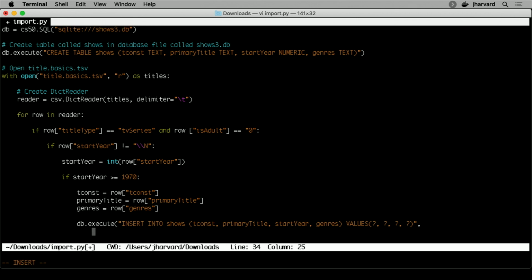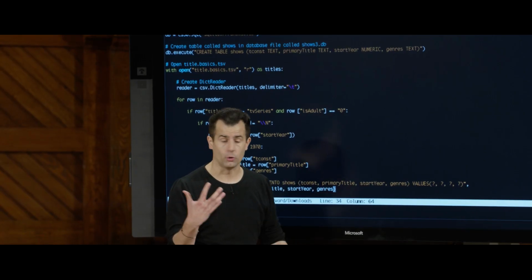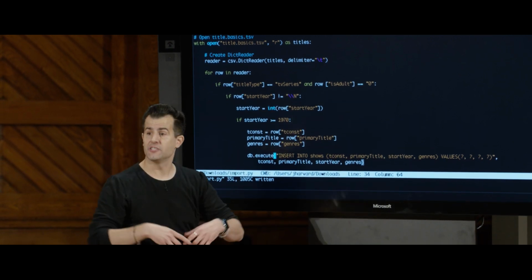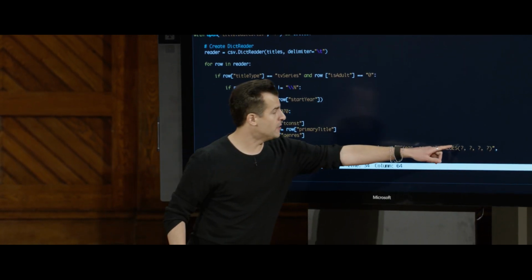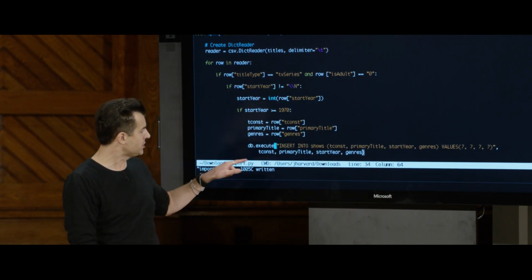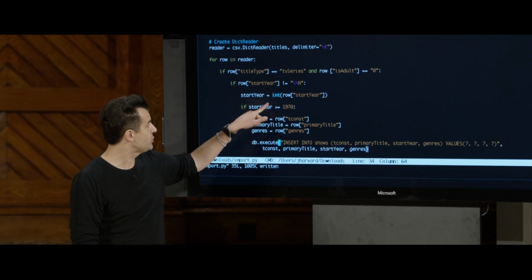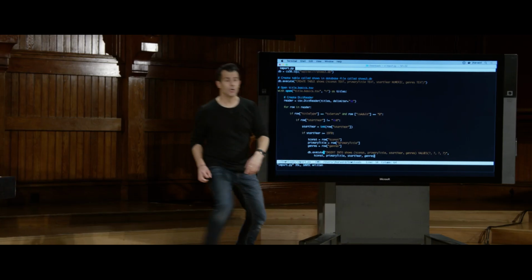But I'm going to go ahead and plug the following values into those placeholders: tconst, primary title, start year, and genres. And what the dbExecute function is going to do for me automatically is look at this SQL query. Notice that it's got 4 question marks, or placeholders. Those in SQL are like the %s was in C, or like the curly braces are in Python f-strings. So this says, give me 1, 2, 3, 4 placeholders, and plug in ultimately the following 4 values: tconst, which is just a variable; primary title, which is the same; start year, which is the same; and genres, which is the same.